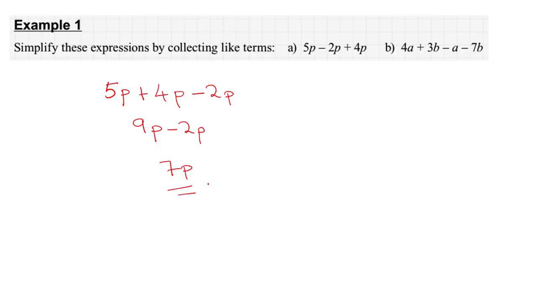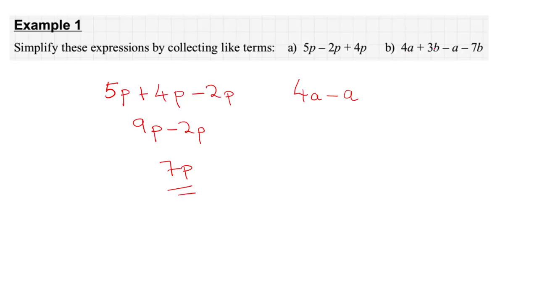Now, you might want to pause the video and just try question B. Okay, well done. So hope you've tried it. So again, I'm going to have 4a, the 3b is being added, the 1a is being taken away, and the 7b is being taken away. So I'm going to start with the a's first. So I'm going to start with the apples now. I've got 4 apples there. The next apple I'm having is being taken away. So you're going to need to do what? To take away.